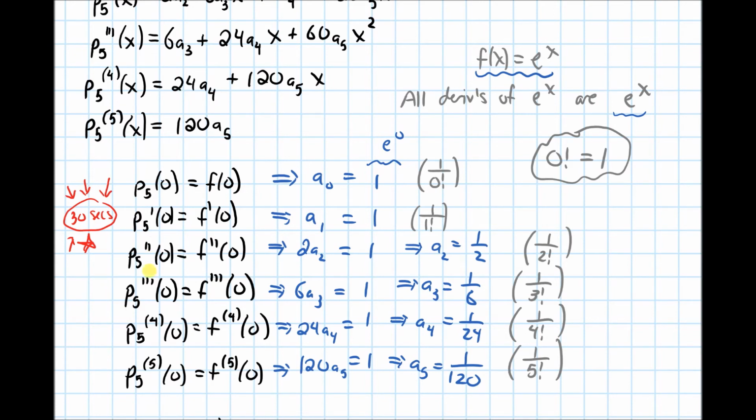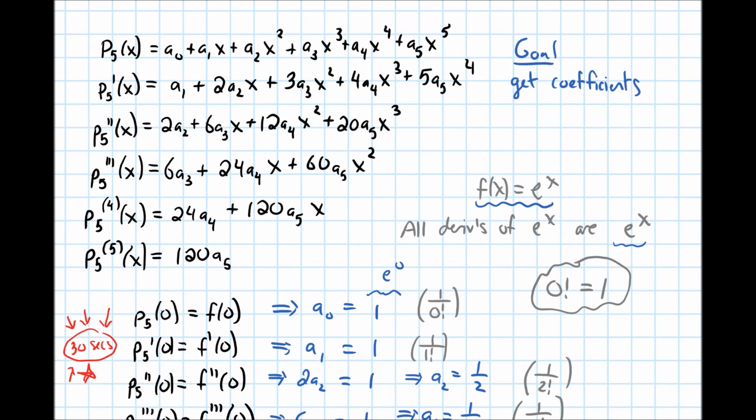So why is that happening? Why the factorial? So the reason this factorial is showing up is, let's just focus on one of these terms, like the x to the 5. Think about what happened to that term step by step. First, the 5 came down. Then in the next step, the 4 came down. In the next step, the 3 comes down and gives us 60. And in the next step, the 2 comes down. So overall, we end up multiplying 5 times 4 times 3 times 2 to get the coefficient in the front. And that is 5 factorial. So that's why the 120 ended up being a factorial in disguise.